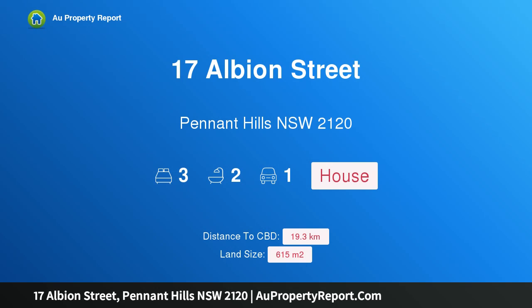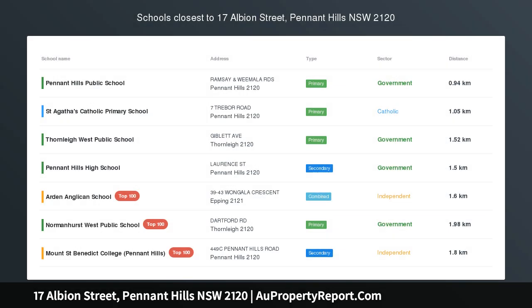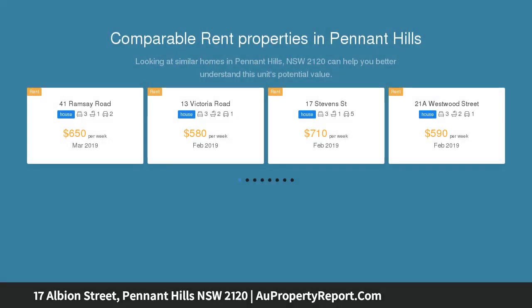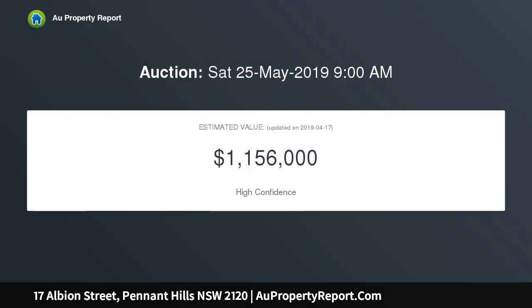Hi, I am glad to introduce property 17 Albion Street, Pennant Hills, New South Wales, 2120. This charming renovated cottage offers immense comfort and quality. Immediately endearing, this renovated character cottage exudes a wonderful warmth and retains its timeless charm while featuring practical modern inclusions designed to enhance contemporary living standards.